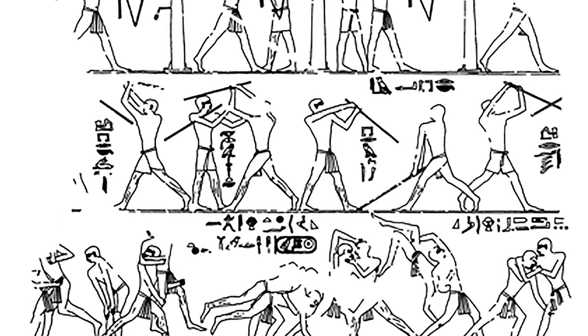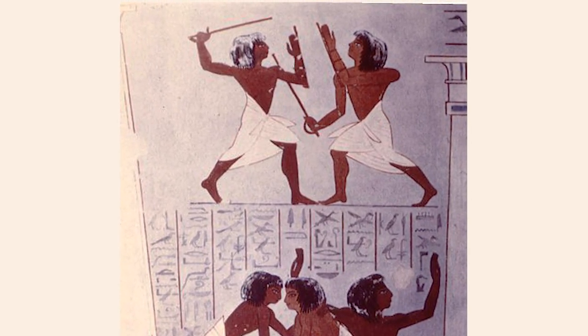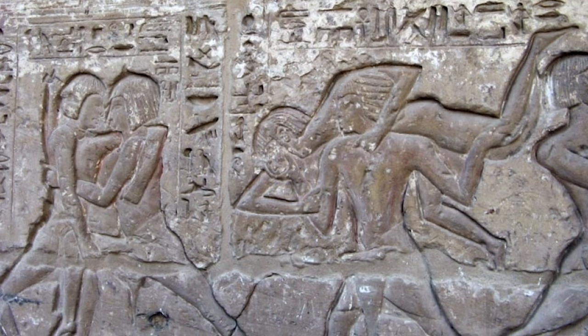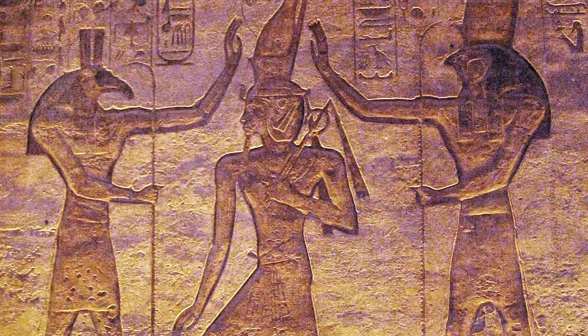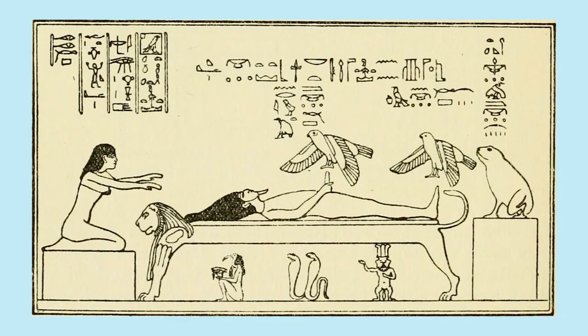We're talking about a society that was at the dawn age of the sword. Egyptian understanding of fencing would have come from longer-range weapons or from the idea of fighting with a stick. In certain cultures, competing in a stick fighting tournament isn't just to show prowess as a fighter — it serves as social bonding to demonstrate courage to peers. For the Egyptians, stick fighting and wrestling were the most commonly revered martial arts, used to prepare for war, and also served as a reenactment of the eternal struggle between Horus and Set and the resurrection of Osiris. You see this correlation of ritual, spirituality, community building, entertainment, and training all in one — in ancient Egypt and other parts of Africa.